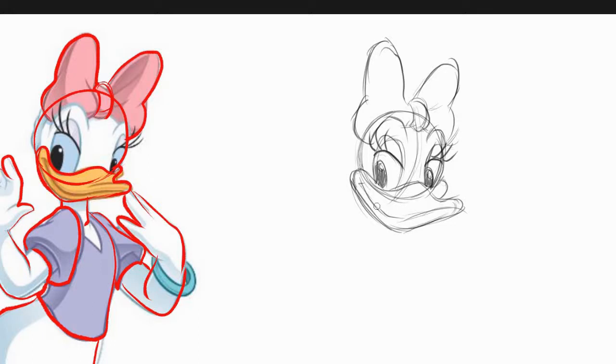So in that way, for example, when you're placing the eye, you have to be aware that it's not on a flat surface, it's curved a little bit. So that's why her left eye is sort of on the other side, almost going away from us, right? It's definitely a three-quarter view, and this is very common in cartoon characters.